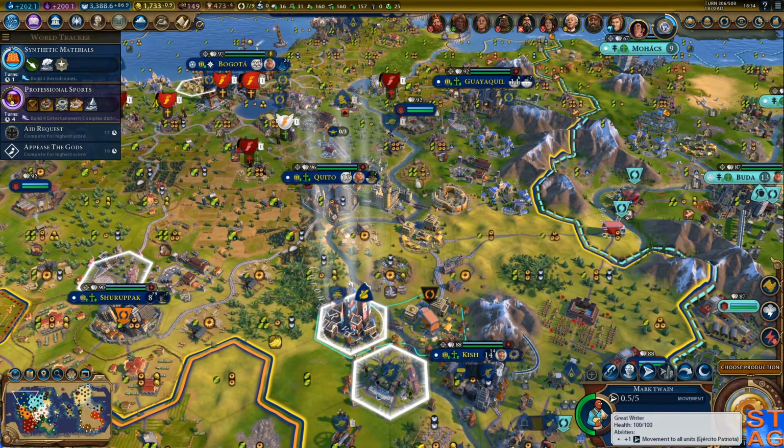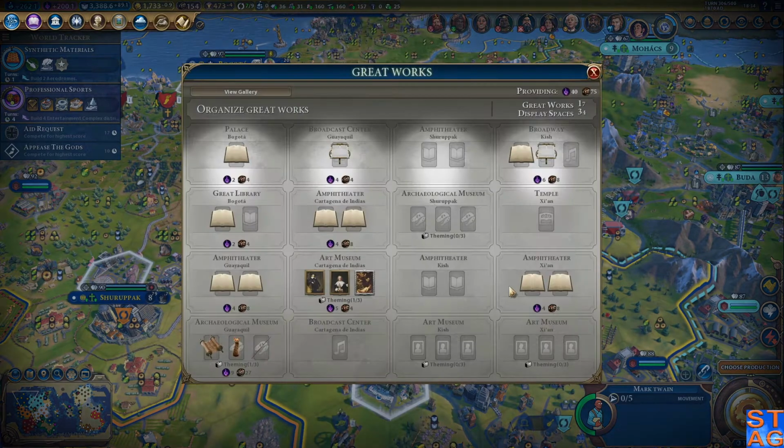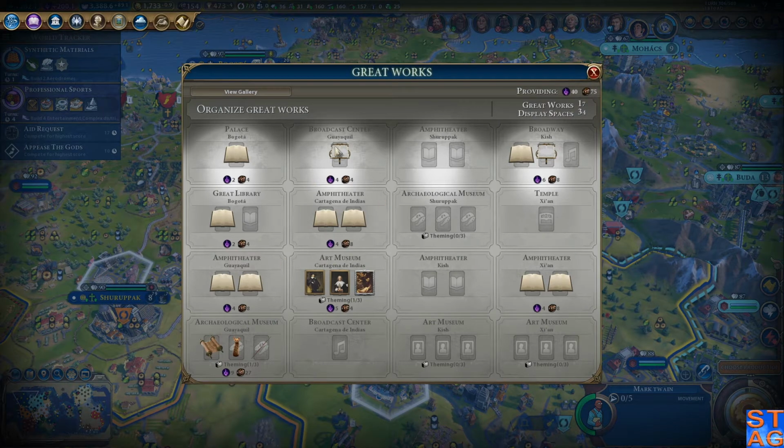That looks nothing like Mark Twain. Just saying. Jim said that bees won't sting idiots. But I didn't believe that, because I tried them lots of times myself, and they wouldn't sting me. Mark Twain.